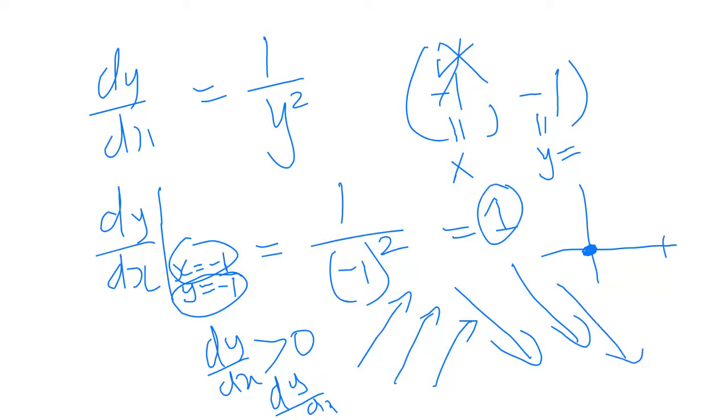So here we have 1, that's the slope. So it means we move increase in y over increase in x. That's one movement in this direction and one movement in that direction. So this is how the line should look like. Because it's positive, we are moving from bottom left to top right, because we have a positive derivative. But of course, we now need to check how the orientation is going to be like.